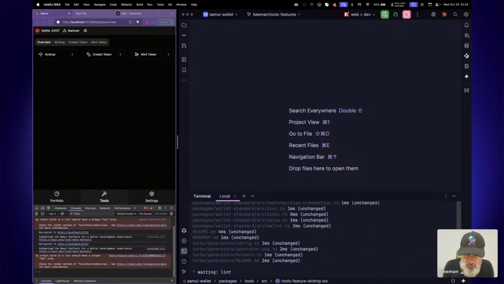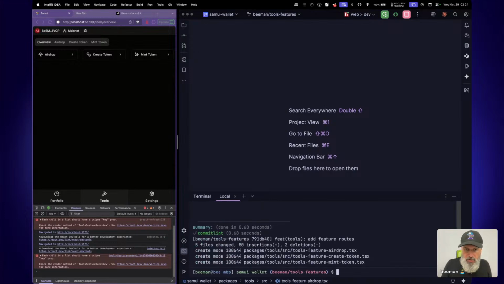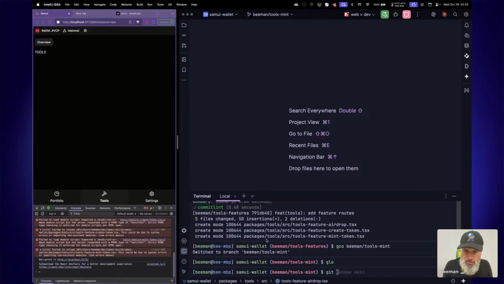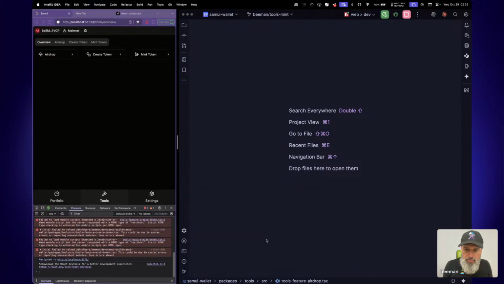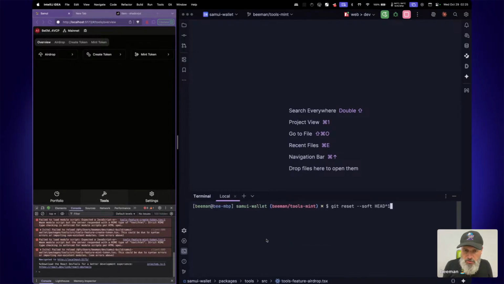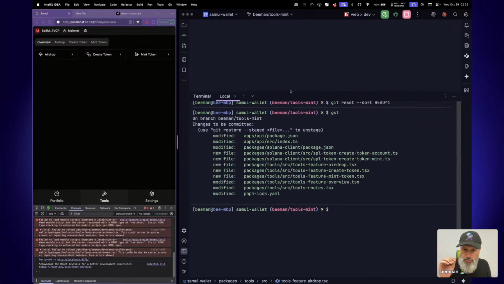I'm just going to do a quick commit here so that I can grab the commit hash, then go back to my tools mint branch, and then here I want to say git cherry-pick this one. Nice. And then I want to undo the changes. And in fact, I want to undo the other changes as well, because I just want to be on the whole branch with everything that I changed.